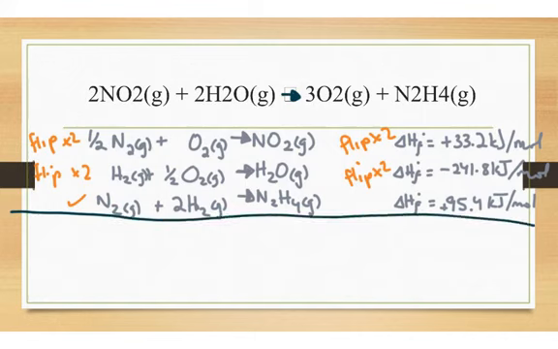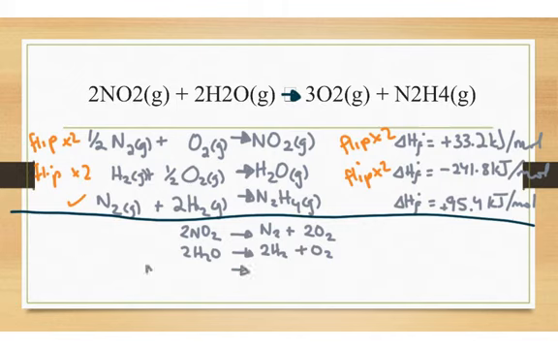All right, let's do the manipulations now. So I'm going to flip and times 2. At this point, I'm just going to drop the states because they're not really important anymore. I'm going to come back and do the delta H's afterwards. 2 waters, 2 H2s, 1 O2, and finally N2 plus 2 H2s makes N2H4. All right, I'm going to pause and work out those delta H's.